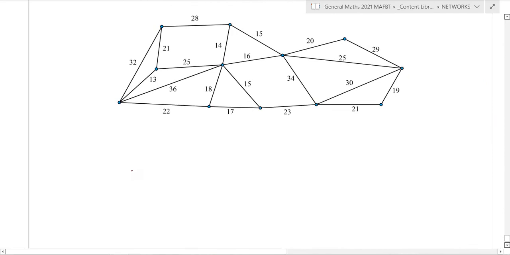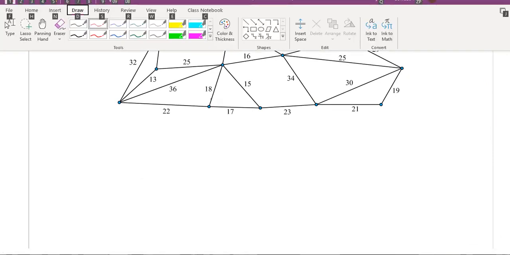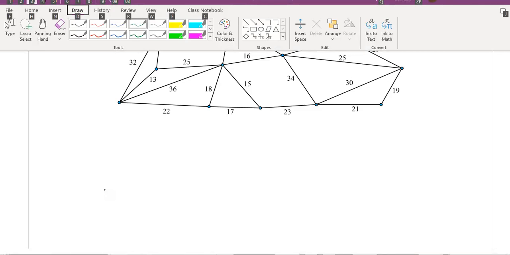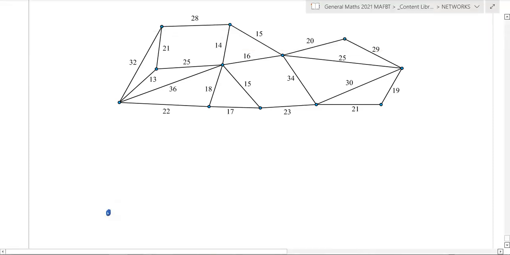What you can do is, I think some questions you will get a chance to just scribble out certain edges, but we'll go with the way that we've been learning so far. So let's just put in all of them, and this can get a bit hectic, I know. So you've got that 1, 2, 3. You've got this one here, down here. You've got one up there. You can see that I'm not drawing it exactly to scale, but that's okay. Just got to make sure you have the correct amount of vertices.